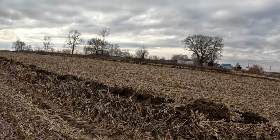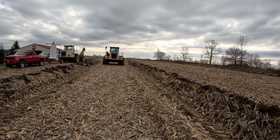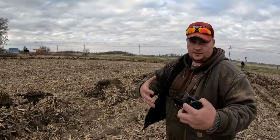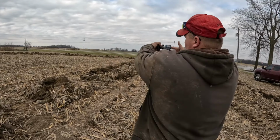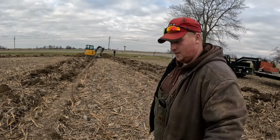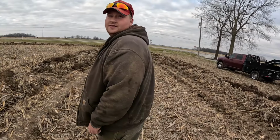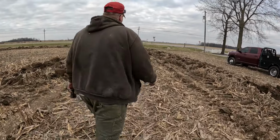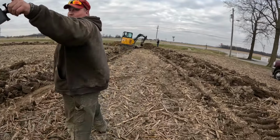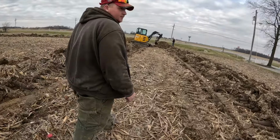So I wish I had a drone to give you a flyover, but all these lines basically come out, there's one down the middle and come out. It's like, what they call a trident? Yep. Trident. That's what it looks like. Or a tree, so, you know, either. A tree? Yeah, it kind of looks like the branches. I think it looks more like a trident, but that one goes out wider. Right.